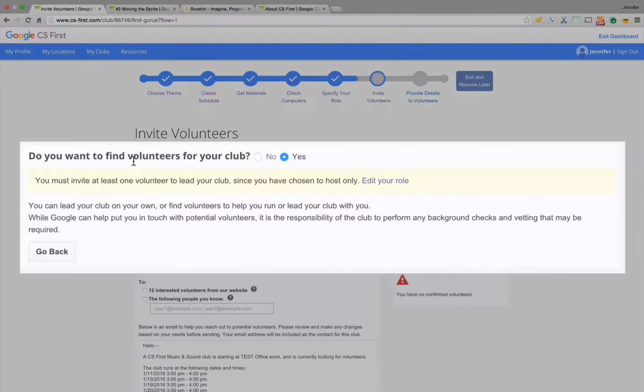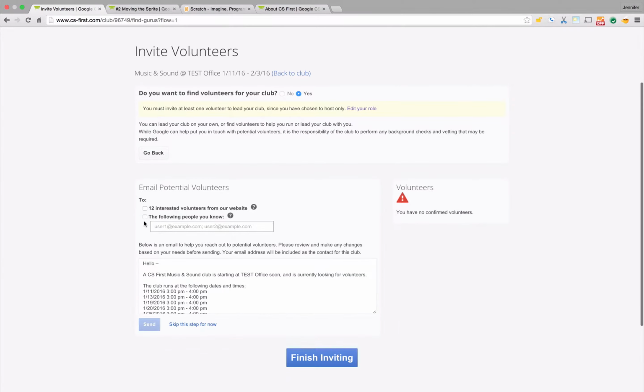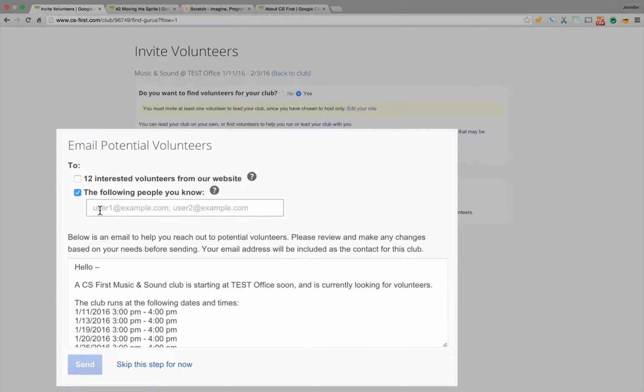Do you want to find volunteers for your club? If you say no, well, actually, it won't even let you say no here. You're definitely going to have to have them because you haven't selected your option to be a host and a Guru. So you're definitely going to have to default to needing volunteers. In doing that, most of the time, folks want to add in folks they've already recruited, be it a parent, second teacher, other students. So you'll put their email addresses in here. They'll get an email. They'll have to verify and accept, set up a profile, and then you will get a notification that they're waiting to be confirmed, and you'll come back into this dashboard and confirm them.